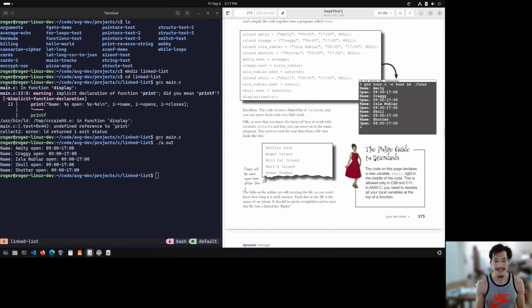The folks at the airline are still creating the file, so you won't know how long it is until runtime. Basically, this file could be like 1,000 lines long, it could be 10 lines long. You just have to be able to create these elements and insert them into lists one by one. So how do you do that? You can't use an array because you don't know the size of this file. So it has to be a linked list.